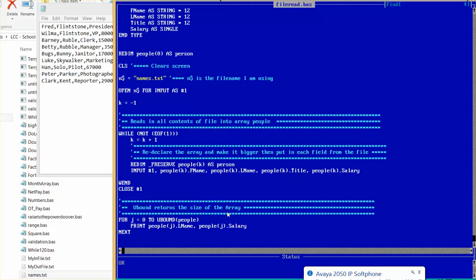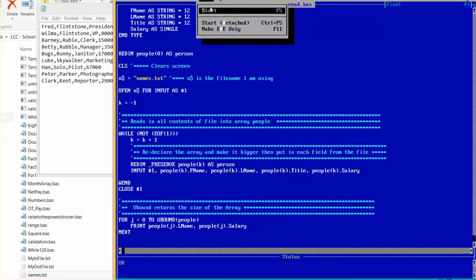So I'm going to do a little loop that's going to print my entire array, just last name and salary. All right, so this is just, remember, an academic exercise to show you how to do things. In the real world, you would read in a file like we did here, and then you would manipulate it in some way. Maybe coordinate it with another file so you have multiple arrays and you'd be doing things with them. But this is just an exercise to show some stuff.